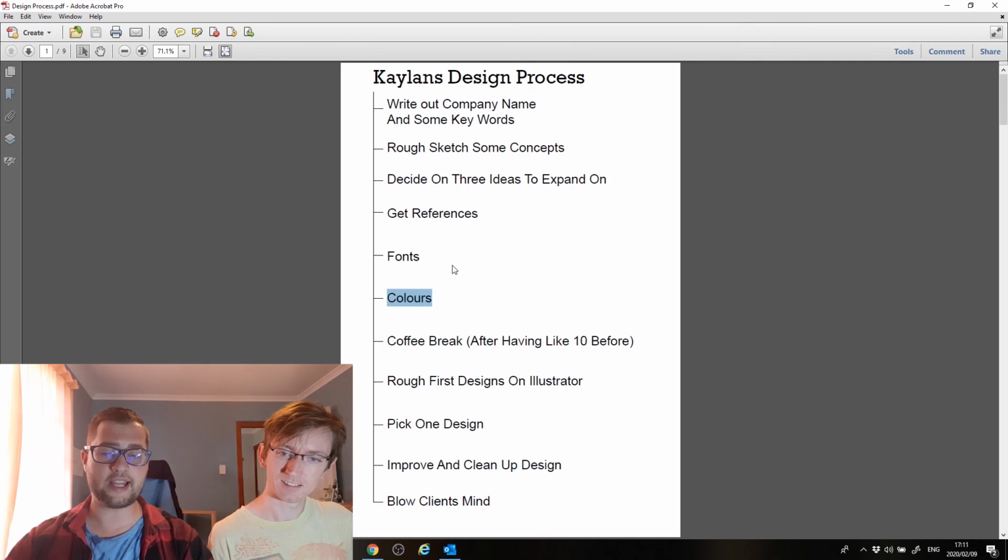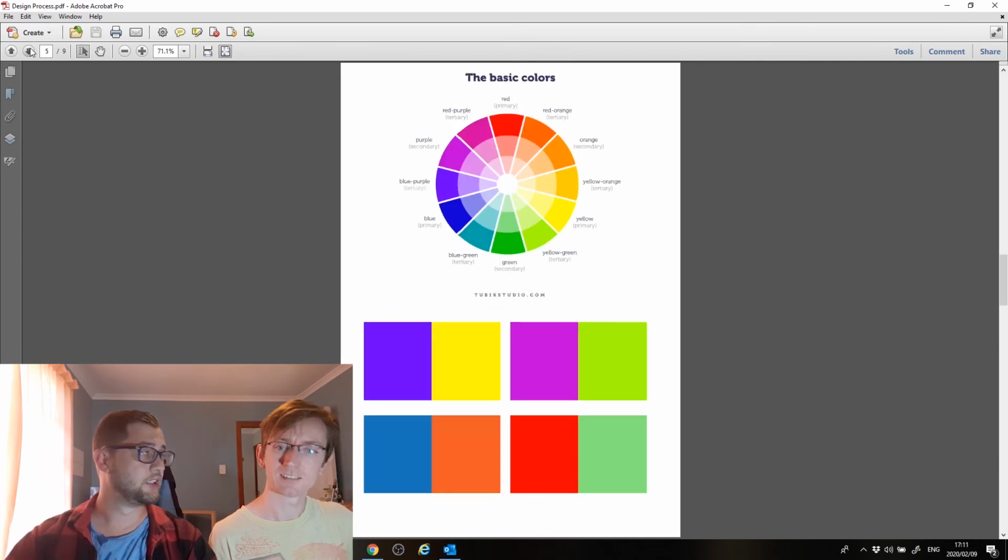So that's fonts. The next step I do is colors. Now colors I think are very important, and I think it's something not everyone looks over or pays attention to. But basically I just pull up a color wheel on the internet. They're all the same basically. And then I just put two colors together because I don't want 5 million colors. I want two colors that complement each other. One color that's going to be the first, and then your secondary color. And that's all I want.